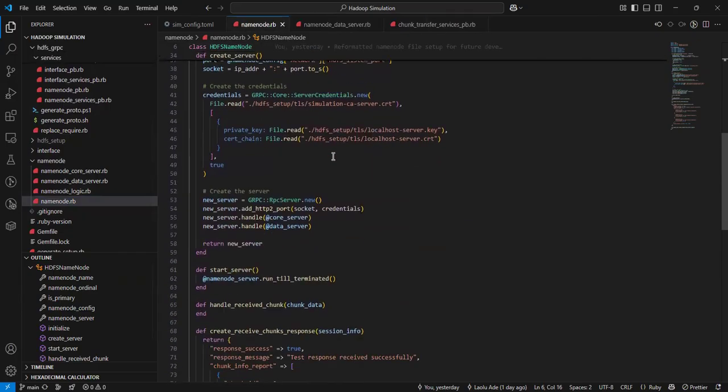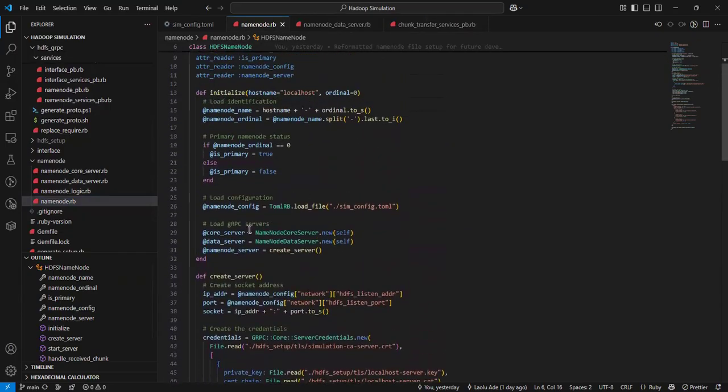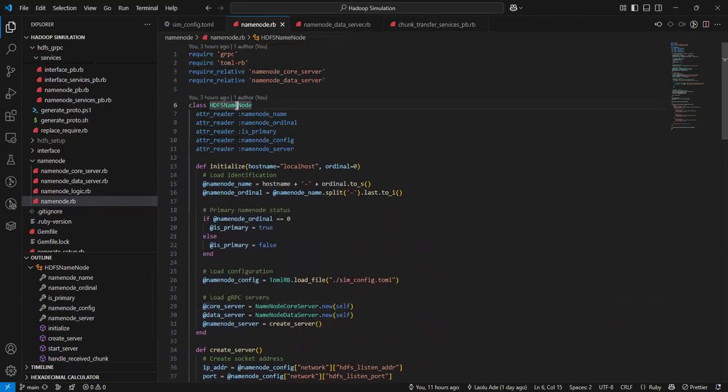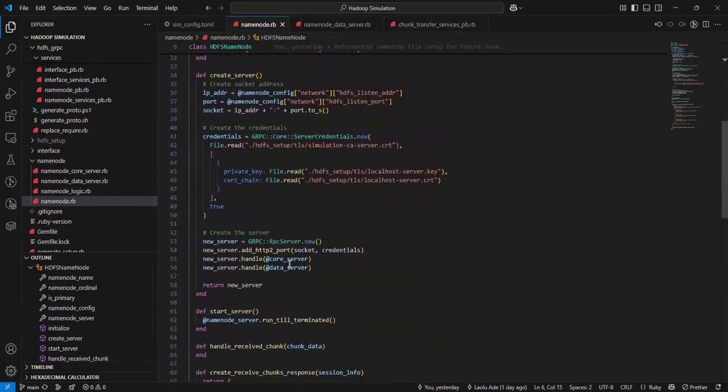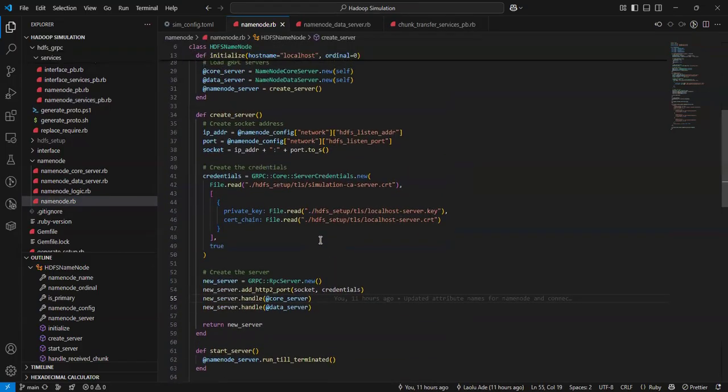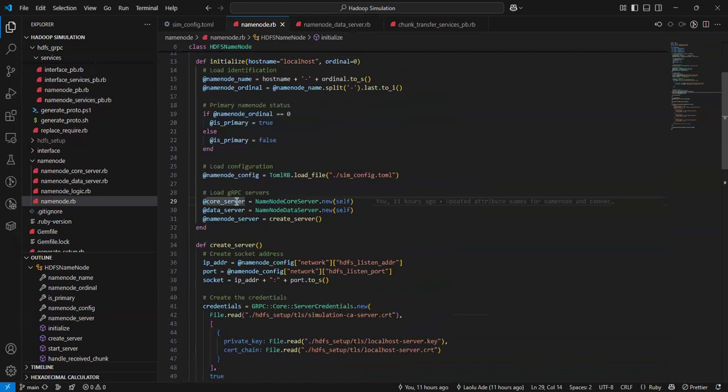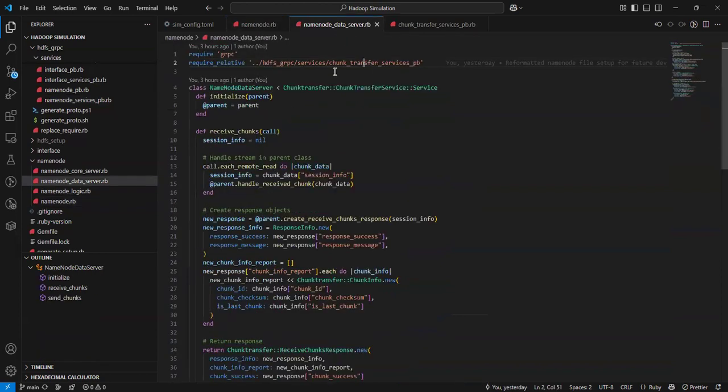What we just looked at was only one of the servers. Now, granted, I could name this better. In reality, this is really just a service that I am providing to the name node, which it could add to the server to handle. So I should also rename that, but I will do that later. For now, let's look at the data server, data service.